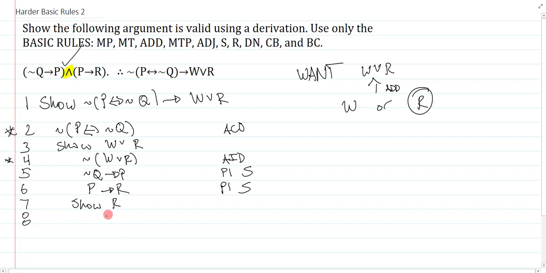So I want R, so I'm going to write show R. And on line eight, I do my show line breakdown. There's no conditional there, so it's just an assume ID, and I get negation R. Generating line seven is really the hardest part of this derivation, but it demonstrates that you understand that proof structure will get you out of a bind.